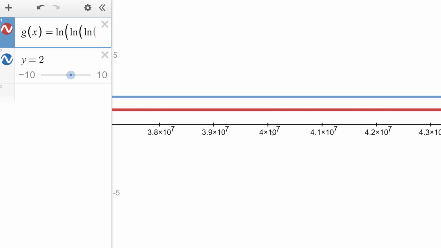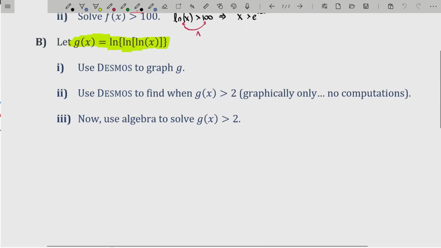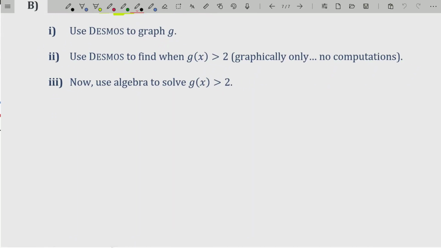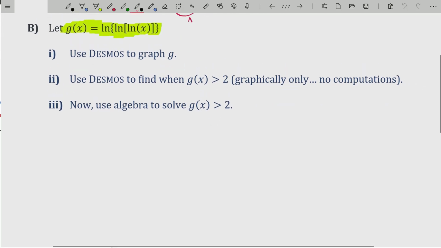What you prove in calculus is that this actually will eventually reach a height of 2. Not only that, but in calculus, you'll prove that this function will eventually go to any height you want it to. So let's go ahead and see how that's done. So we're back here, and we just want to use algebra to solve, hey, when is that function greater than a height of 2?